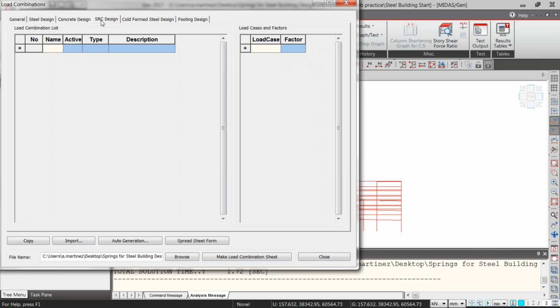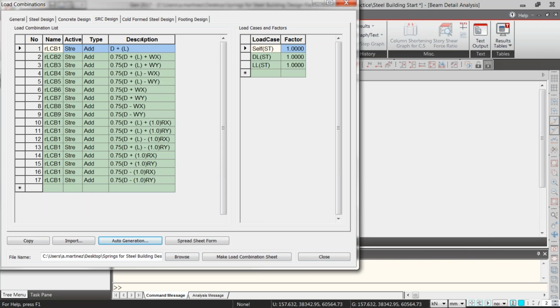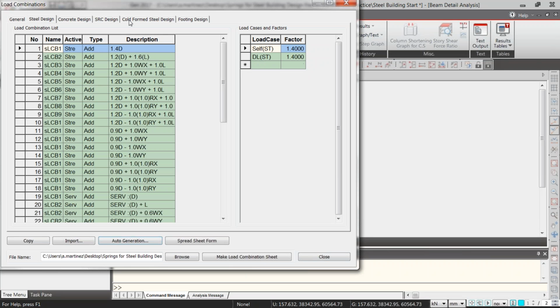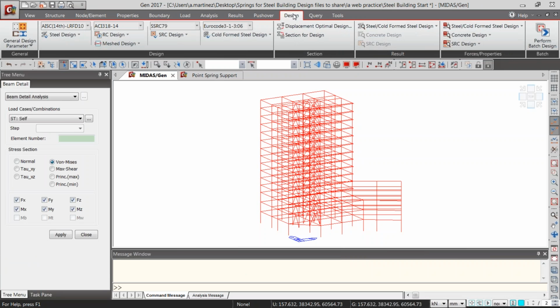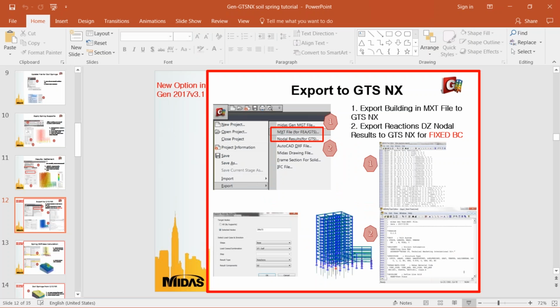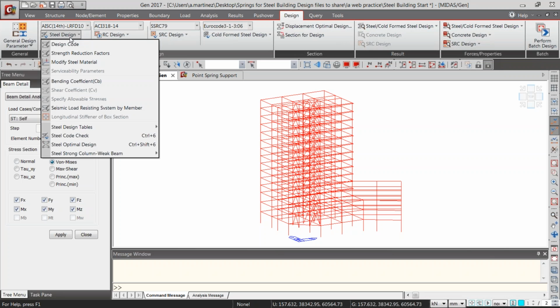And we're also going to be doing design for the steel reinforced concrete, so we have to generate the load combinations for this as well. You can bring in your own load combinations from spreadsheet tables, import them, or you can auto-generate them by design codes. And so we have both the load combinations of the sections we're going to be doing. So we can now go to the design tab. We'll start off by going into the design of the steel sections. So we go here to steel design.